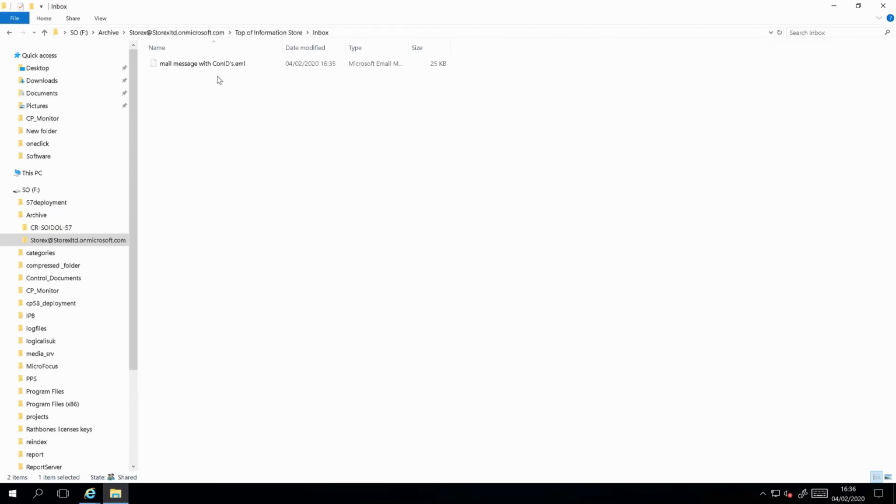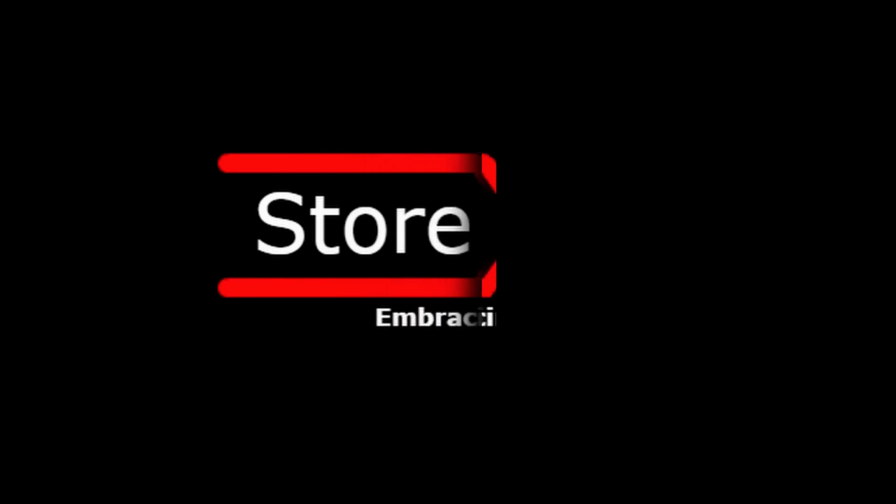So, I hope this shows that it's fairly straightforward, fairly easy to identify data, especially for DSAR requests, using ControlPoint. If you require any additional information from myself or from Storex, feel free to contact us and we'll be delighted to assist you with your unstructured data management requirements, whether that's purely to manage the infrastructure or to respond to DSAR requests. So feel free to reach out to us at any time.